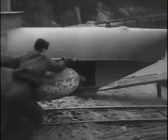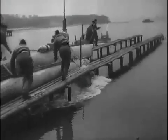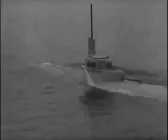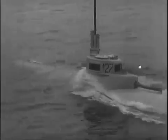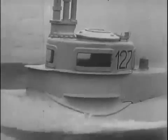Bieber, with her 30-foot overall length and 6 tons weight, was still small enough to be launched and maintained at quickly constructed strategic points. In her trials, she proved faster and more maneuverable than Molk, but she was also tricky to handle, hard to navigate, and afforded only restricted visibility to the operator.